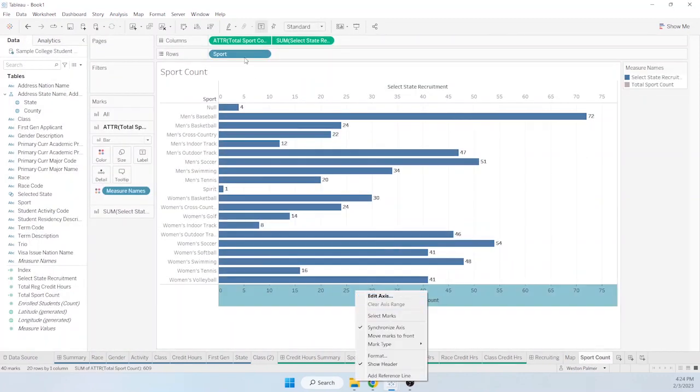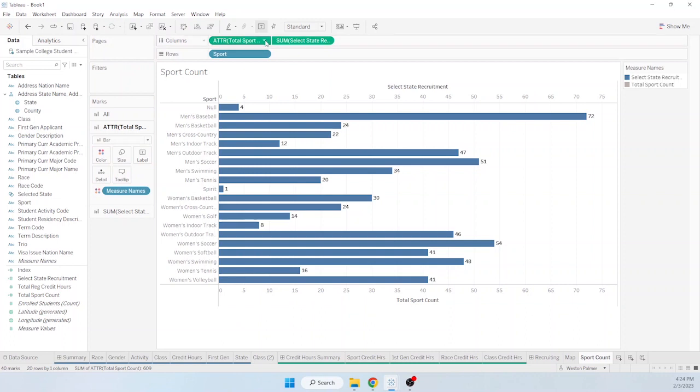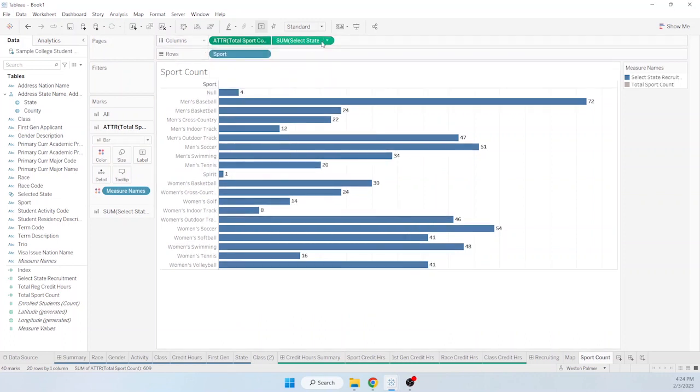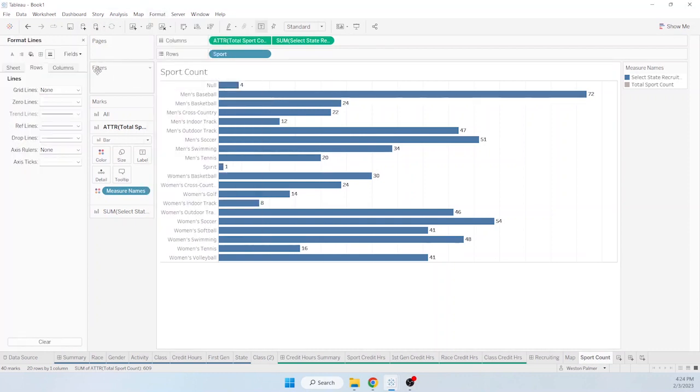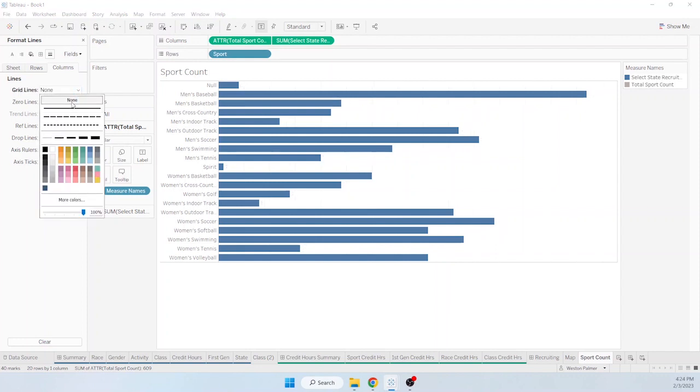We're going to hide, come in here, we're going to hide that label. It hides both of them. We're going to get rid of the sport. We don't need that sport label. Come under here for the lines, and columns, get rid of the grid lines. We'll leave the 0 grid line just so it gives a little bit of separation.